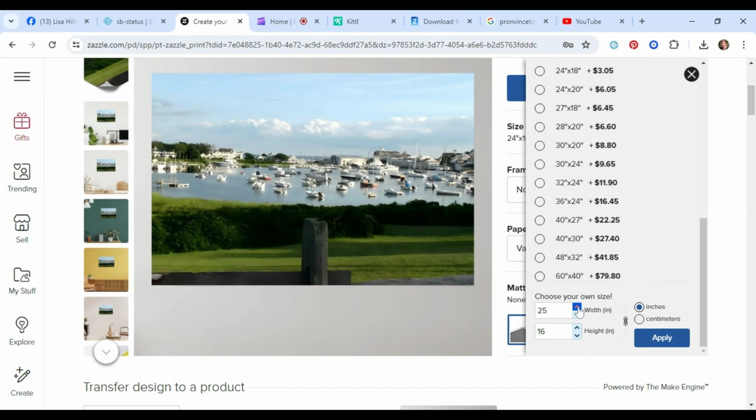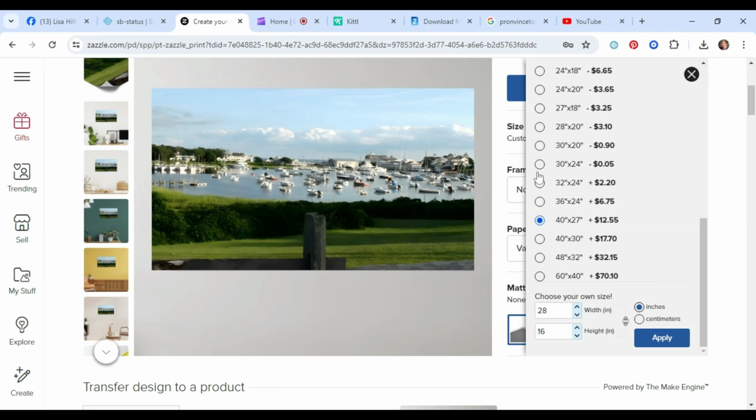click these. But if you move this one, this one's going to move. See what I mean? It will change the size of both. So if you only want to change like the length and not the top, you just click this right here. Toggle that on, and then it will let you pick which one you want to change. So I'm going to make this one a little bit bigger. I'll put 28 by 16 and click apply.